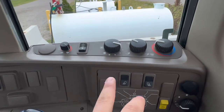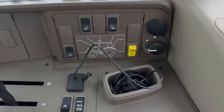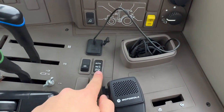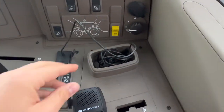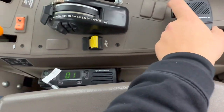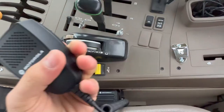Now of course you got your basic stuff, all your heat, etc. You got all your lamps for the back, windshield wiper, four-wheel drive diff lock. So you can listen to the radio up here, plug your aux in here, and then you got your nice radio system here that we all communicate on, mandatory.